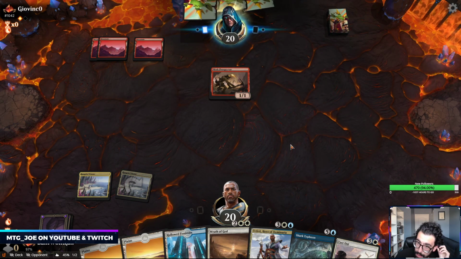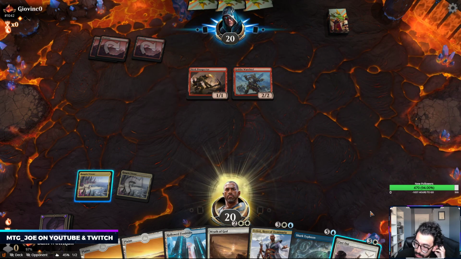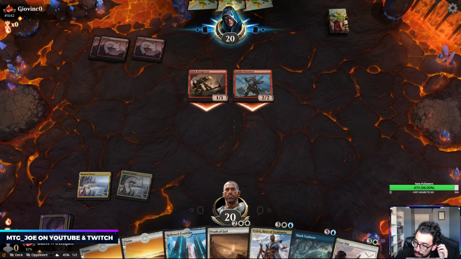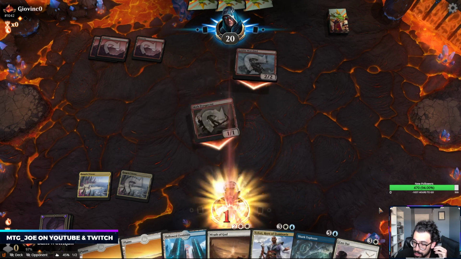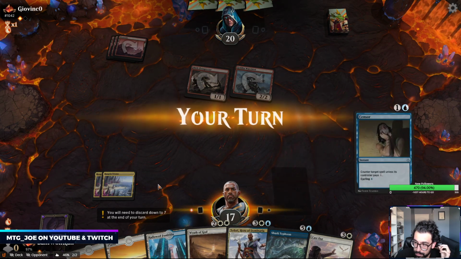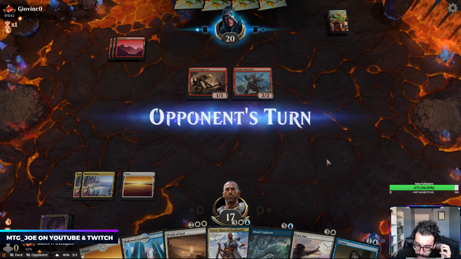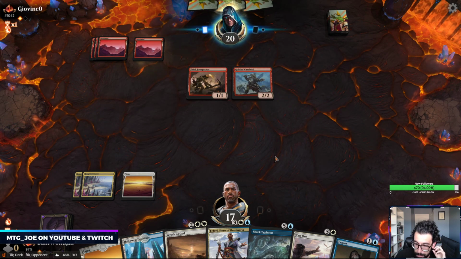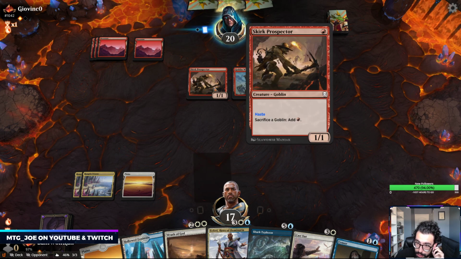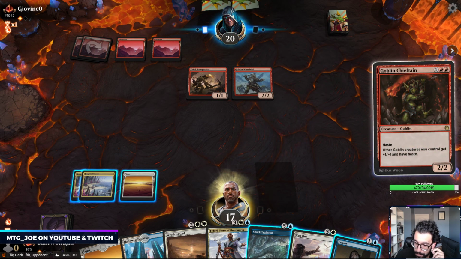Wrath them. So we do have the Censor if they try to jam Muxus. If not, I can Shark Typhoon and block the Prospector. That's annoying.